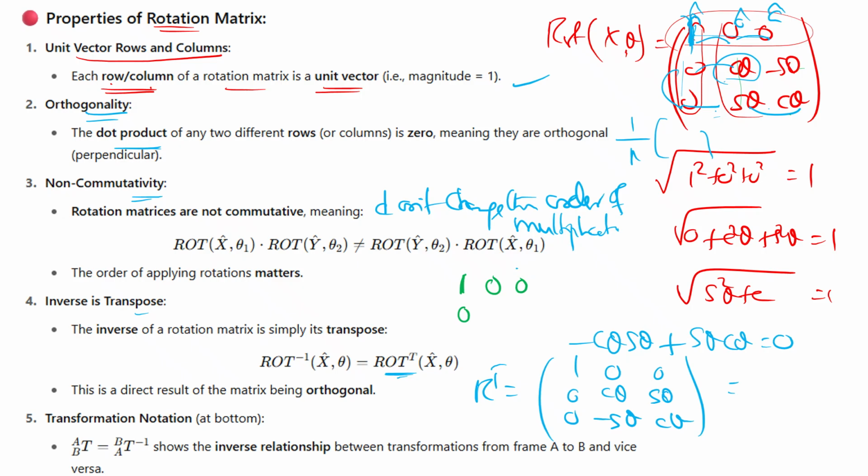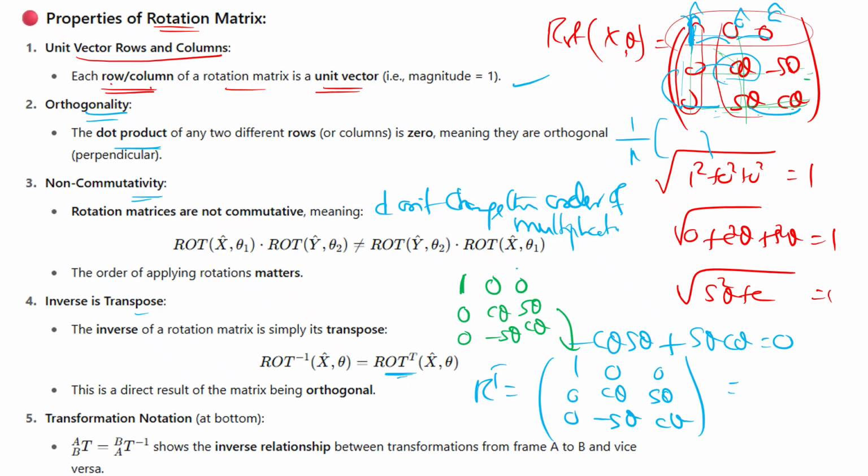In order to fill this, you have to cancel this. If you cancel this, it is cos theta. If you want to fill this, just remove this, so sin theta. Then if you want to fill this, hide these, so it will be 0 and 0. If you want to fill this, remove this, so you will have minus sin theta. If you want to fill this, you have to hide this, so it is cos theta. Okay. Can you see both are the same? So what is the understanding?